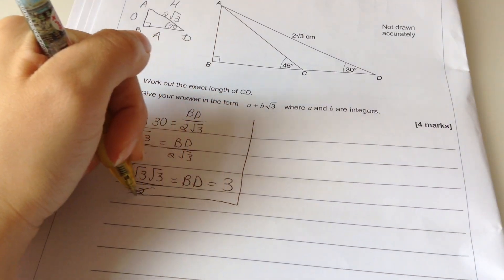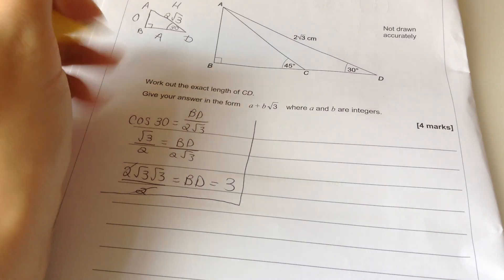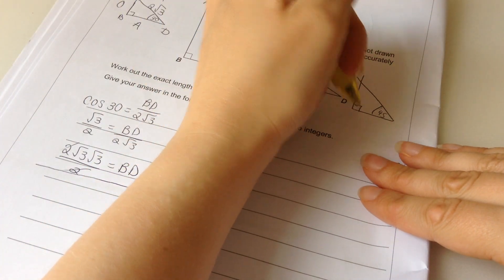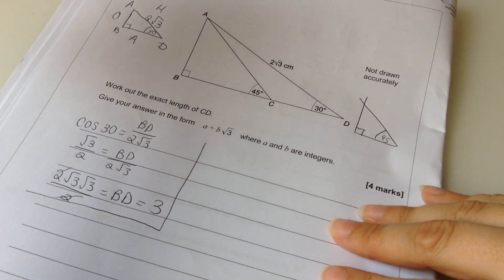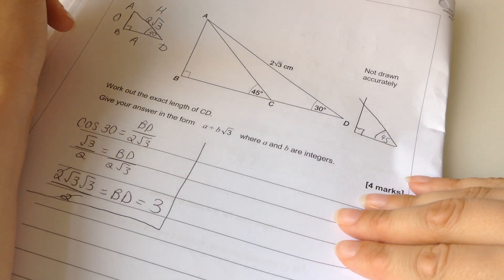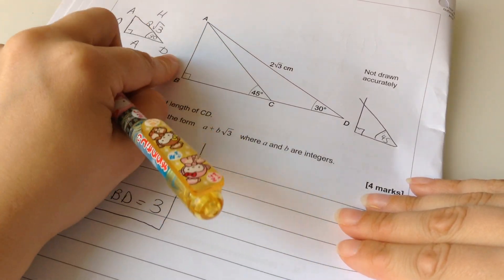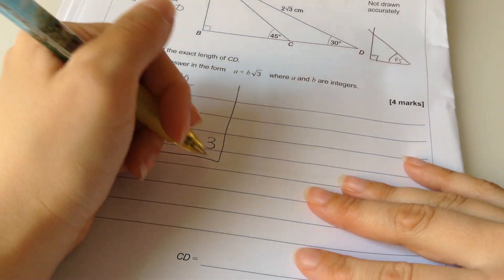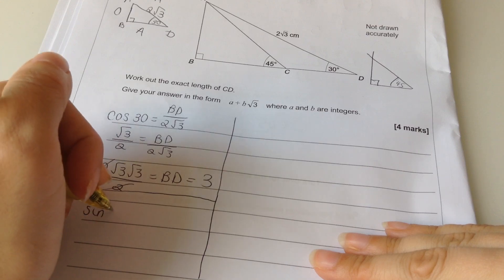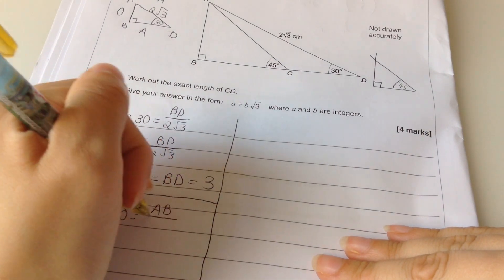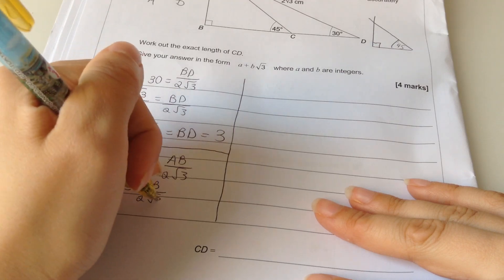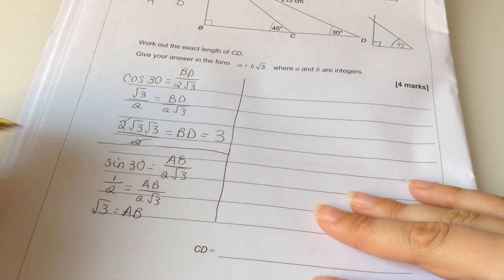Okay, well, that's going to cancel. Root 3 times root 3 is 3. So, B to D is 3. Okay. Now, let's put that in a little bubble. Now, let's do BC. So, let's draw a separate triangle. 45, well, I don't know anything about this triangle. So, I know that, oh, you know what? I could work out AB from this triangle. Should I do that? Let's do that. So, AB is O, so I'm going to use sin. So, sine of 30 is O over H.